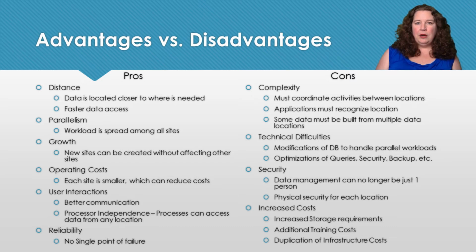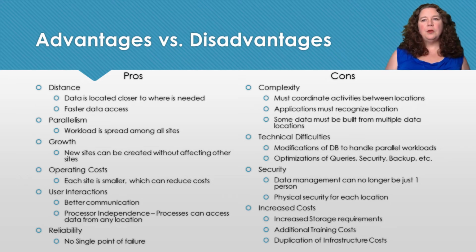There's a concept called parallelism, which is the idea that multiple workstations can do different processes at the same time. Makes things go faster. If we had to do them in serial, one after the other, it would take, I don't know, 5 minutes, whereas if you could do them all at the same time, it might only take 3. So being able to run multiple items through your database at the same time, through different versions of your database, will allow parallelism to allow you to spread it across multiple sites.